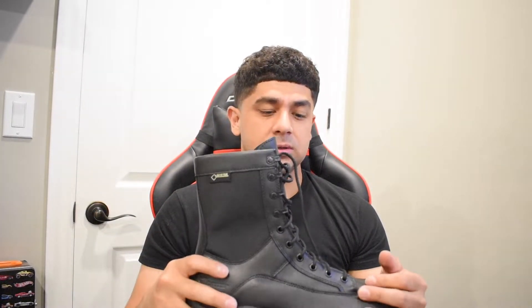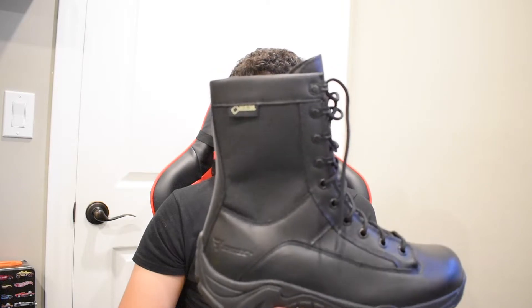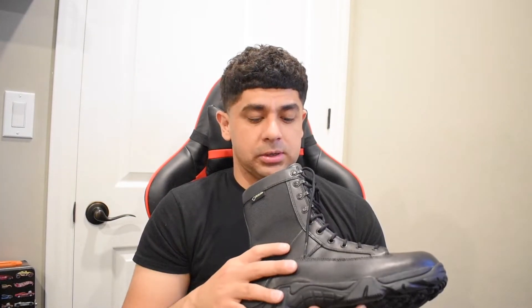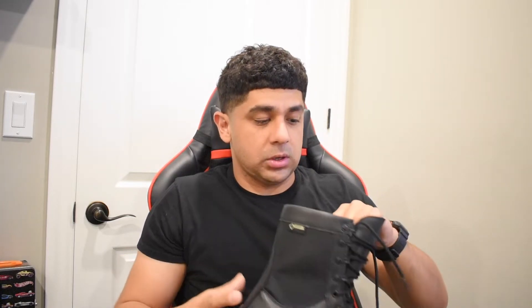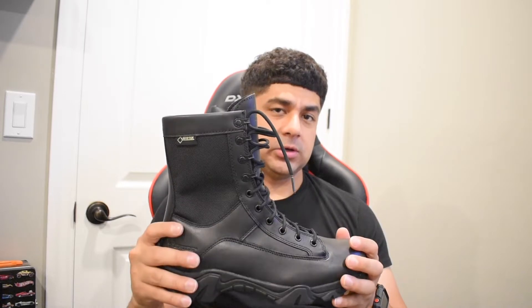Every shoe can cause some kind of an injury — you just gotta watch where you step. These are eight-inch high boots, as you can see. I have six-inch ones as well but in a different brand and boot — those go up lower, while these are pretty high. These are great especially where I live in Canada — a lot of snow — so during winter time or rain I can easily wear these and it'll help my feet stay dry. Everything else is pretty straightforward so I'm going to put these on my feet to show you guys how they look.